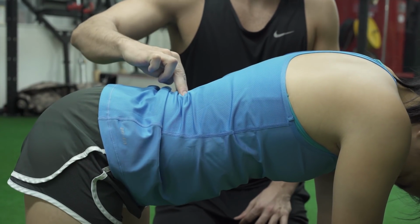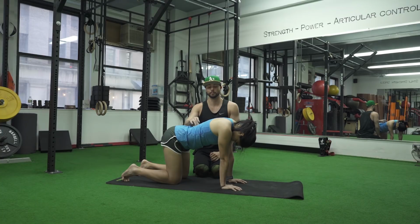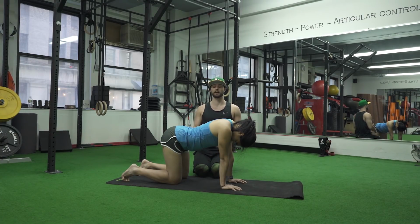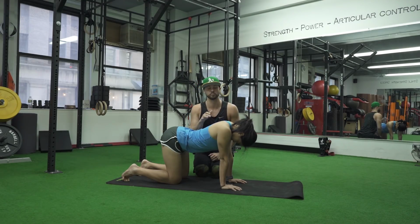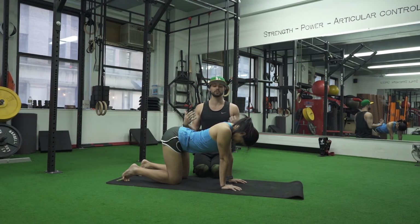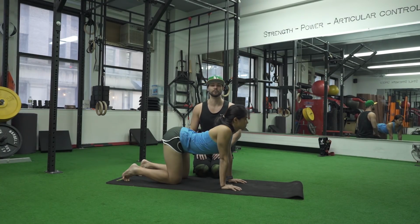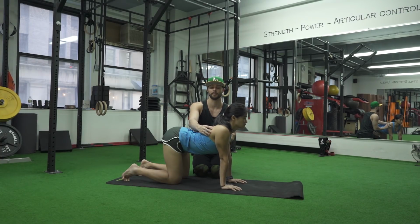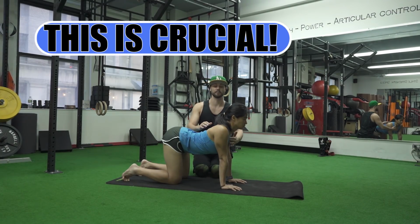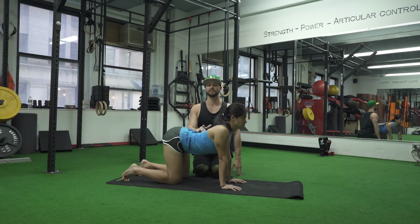And it slowly comes one by one, and you'll start seeing this arch. The ripples in her shirt are a great feedback tool. So you can see when the spine moves properly, one by one, those ripples start to come. They're not going to be perfect, but you can really tell. Sometimes you'll have someone who has no ripples on their shirt and it's like, well, you didn't really move at all. From here, really important, she's going to pull her armpits into her back pocket. So she's using her lats and she's thinking about her sternum getting pulled through her hands. You should immediately feel that fire up your paraspinals and your upper thoracic.